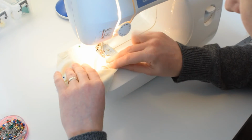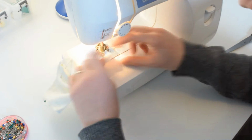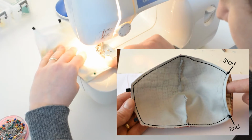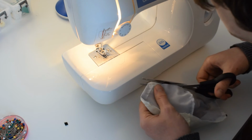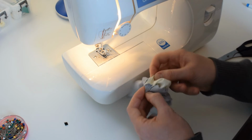Now we need to sew around the mask perimeter, leaving only the pocket seam open so that we can turn the mask out afterwards. Take your time to go around. You want to make sure the pieces of fabric are aligned and follow the pattern. We can also trim off any excess around the edges if we want to. Now turn the mask out.